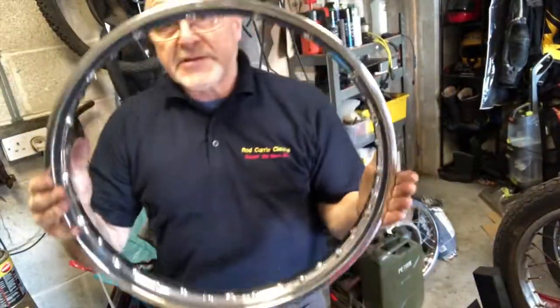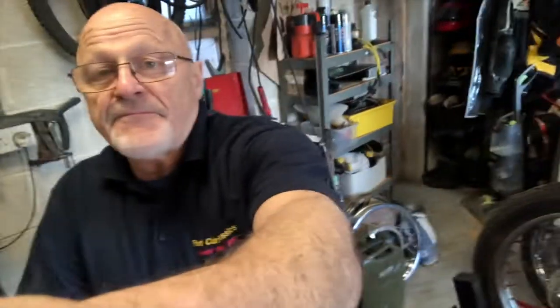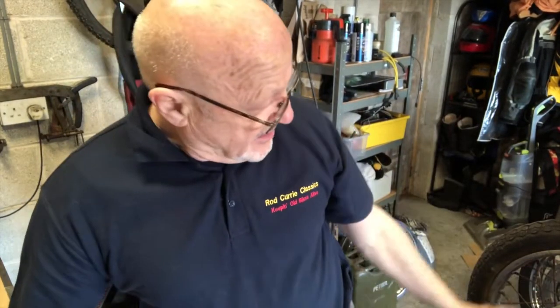I'll get this wheel built onto that hub, but meanwhile I'm going to separate the wheel and the hub, and polish up the hub and make that look really, really pretty, and clean up the inside of the hub as well. But to do that, I need to chop all the spokes and separate it. So I'm going to get on with that now. And then while I'm waiting for the wheel to get rebuilt, I can polish these fork legs and make them lovely too. So in 2 or 3 days, I can stick all this together and it's going to look tons and tons better. So let's go on and do that now.